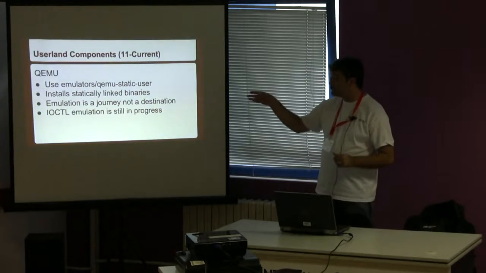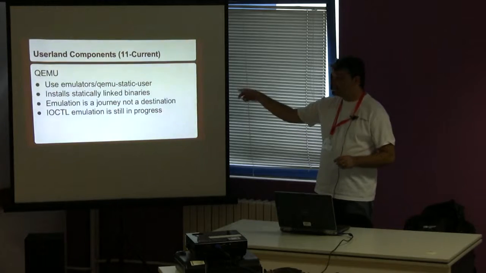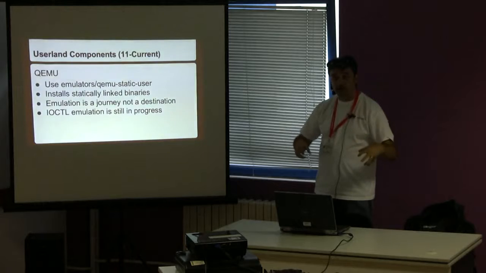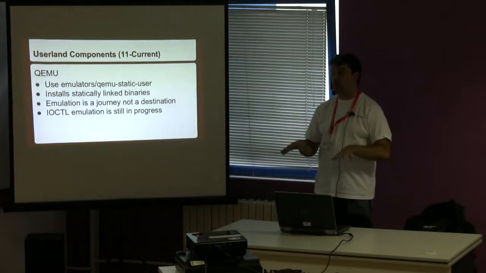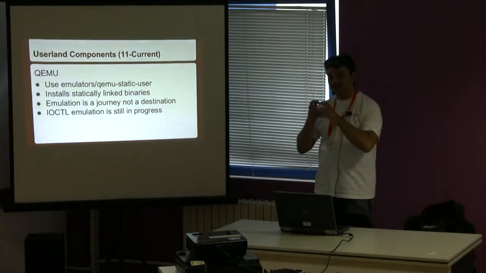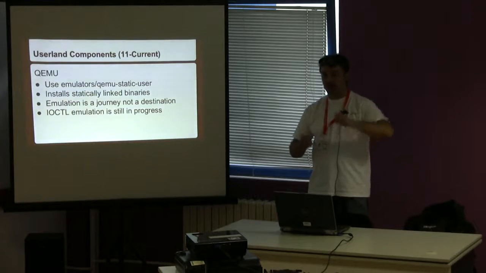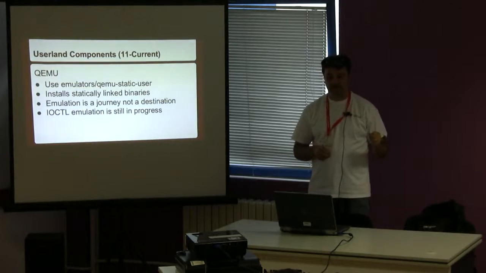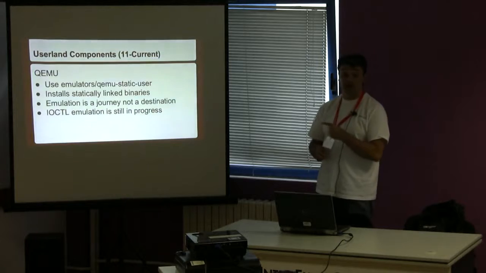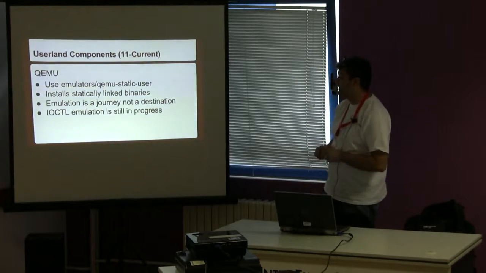Right now in ports, Jurgen has created the static user version of QEMU that's the one that we're using to build packages. It's the one I recommend because it builds a statically linked binary that can be copied around anywhere in your file system, and we will be copying it around anywhere in your file system very soon.